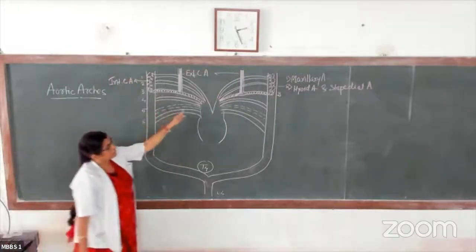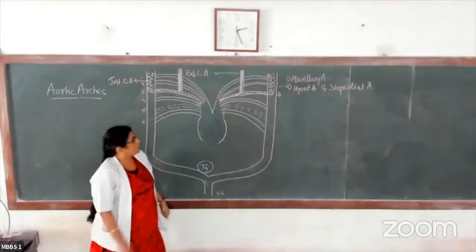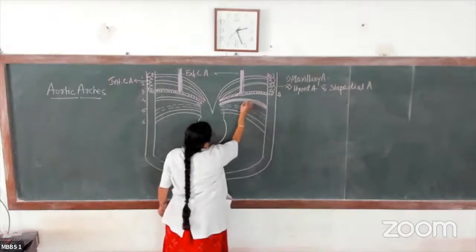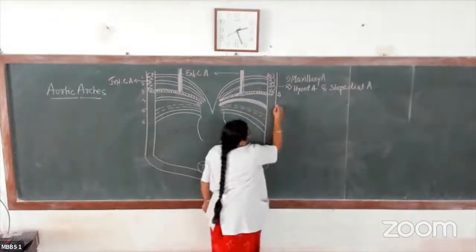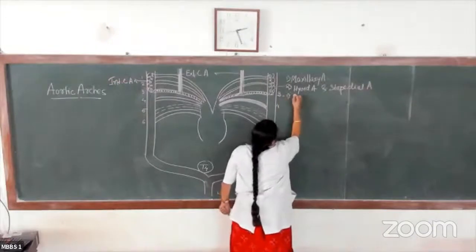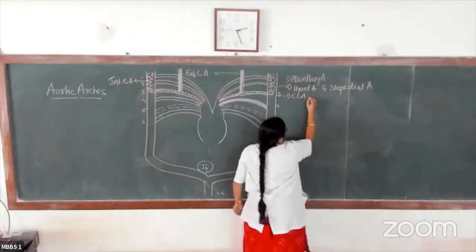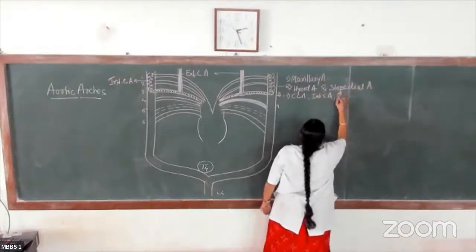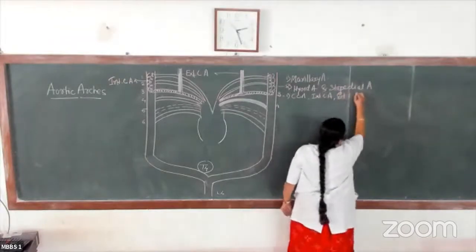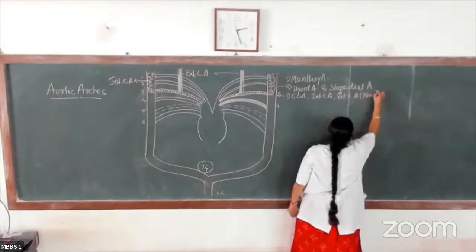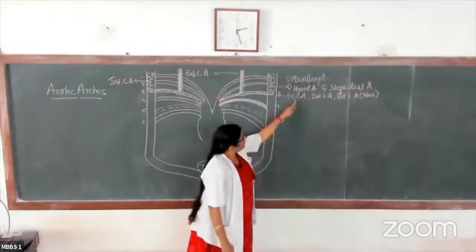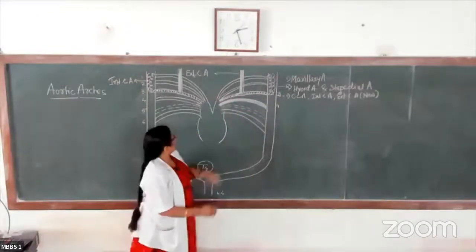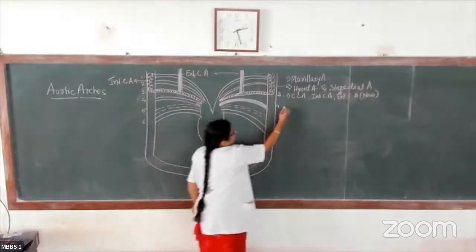Okay. Now coming to the fourth aortic arch. The fourth aortic arch is very important. On the left side, it forms the arch of aorta. The third is going to form the common carotid artery, internal carotid artery, as well as the external carotid as a new part. A new artery forms in this area. So this third will form the common as well as part of the internal. Now coming to the fourth, on the left side it will form the arch of aorta.